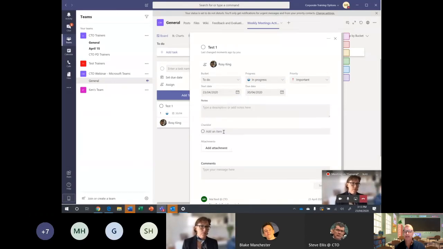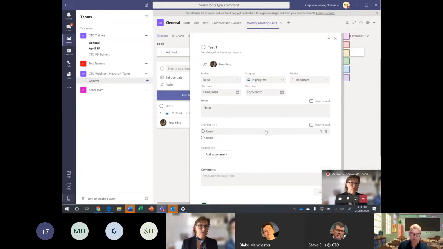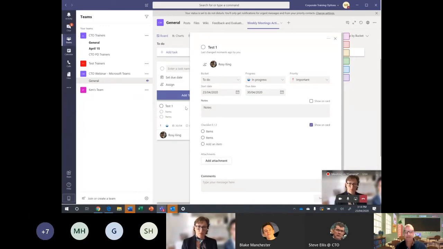I can start this today, I can add some notes, or I can add a checklist of items, and I can show that on the card itself.